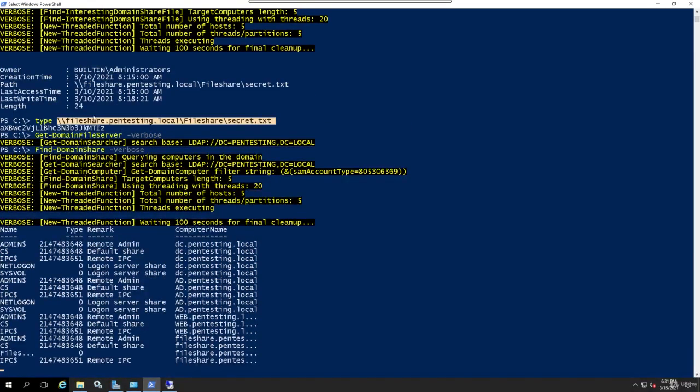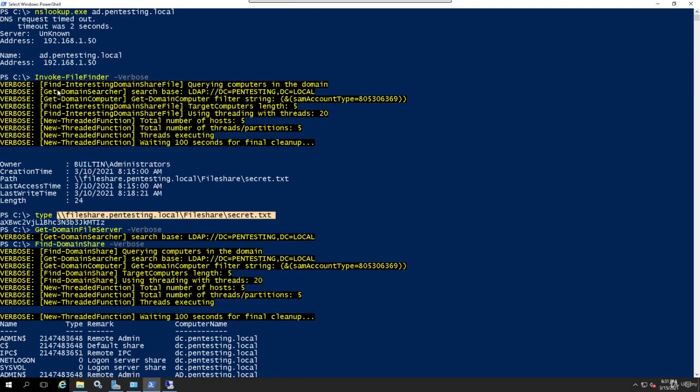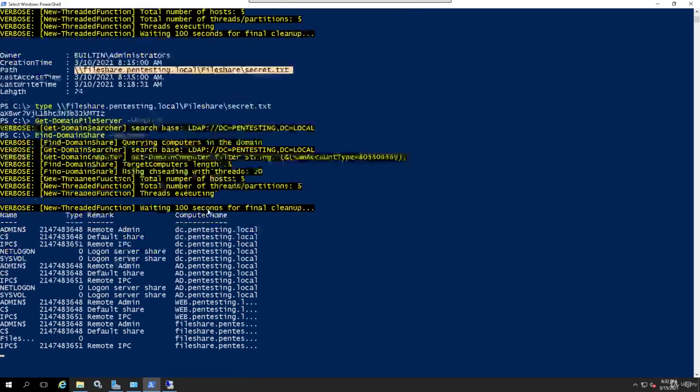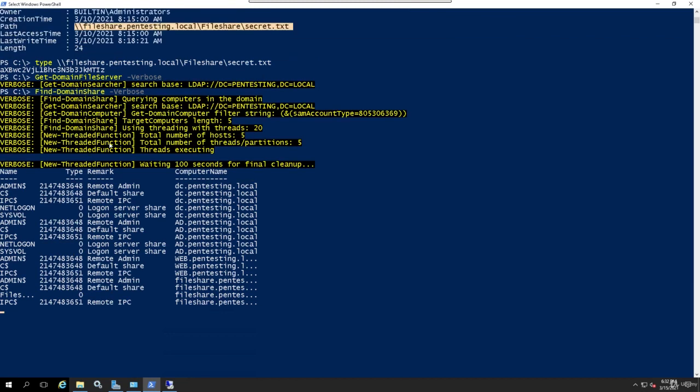And then we also did another command over here, which what it does is it looks for sensitive files on those file shares, and it was able to find that secret.txt that we found before when we invoked the first command, which is the get domain file server. So that's how you do a domain file shares enumeration.